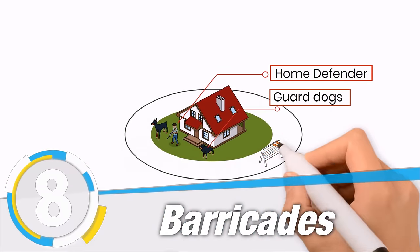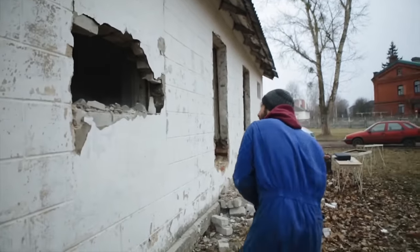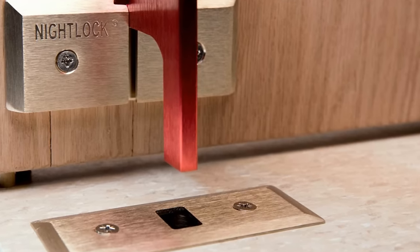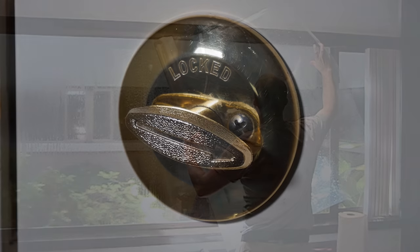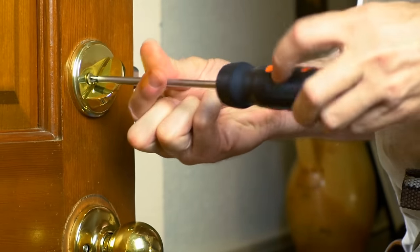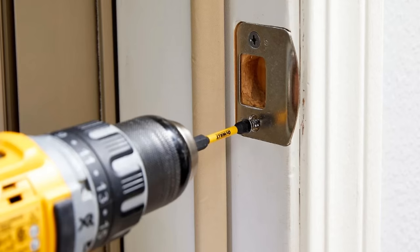The eighth layer of defense is door locks and barricades. The locks in your doors are yet another last line of defense. Locks are easily picked and busted through without much effort by a seasoned criminal — a simple sledgehammer or pry bar can get into almost any door in seconds. You might want to consider an extra point locking system to buy yourself more time. Windows can be reinforced with window film or bars. Reinforcements such as door bars, window bars, night locks, padlocks, locking gates, and locking storm doors — anything you can do to put time between you and an invader is going to be beneficial. A simple hack that can drastically increase the strength of your door is replacing the standard 1-inch screws with 3-inch screws on the strike plate of your door. This may buy you a few more seconds when every second counts.